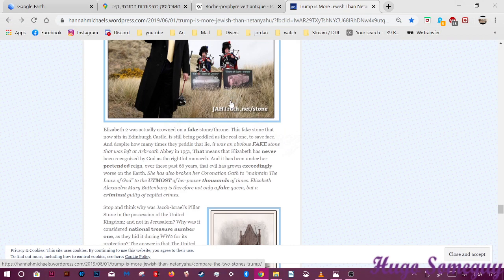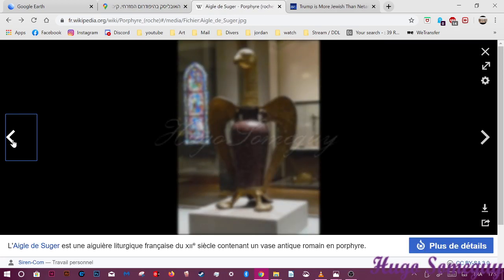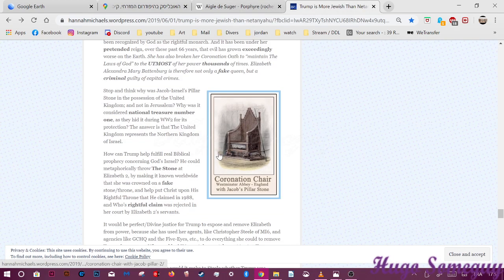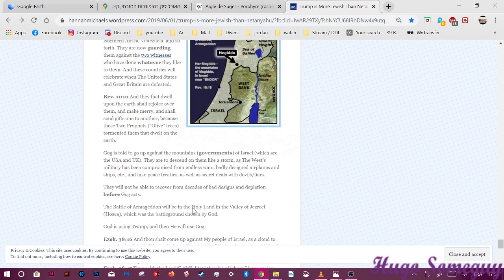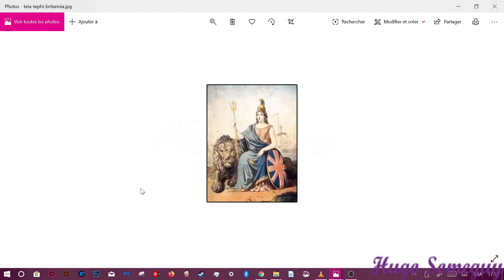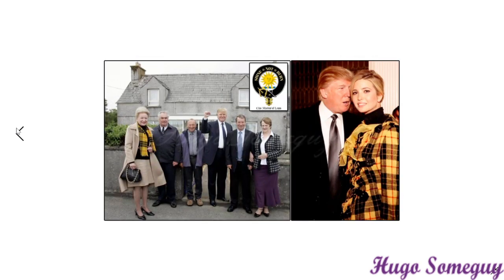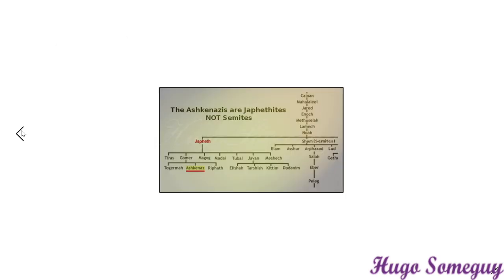So this stone, which was in Porphyre also. In Porphyre, you remember in my video on this one? I talk about it. And there is all a conspiracy about that and the fake stones and everything. So this is the image I had, isn't it? This is another one, I think a very cute one, of this woman, this legendary. And you have this one and her. Okay, Dominic in the royal family of England also.